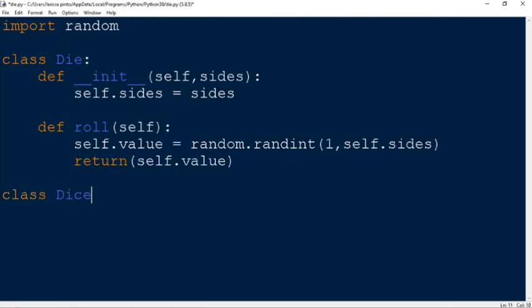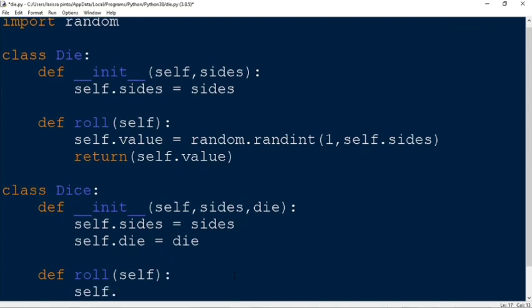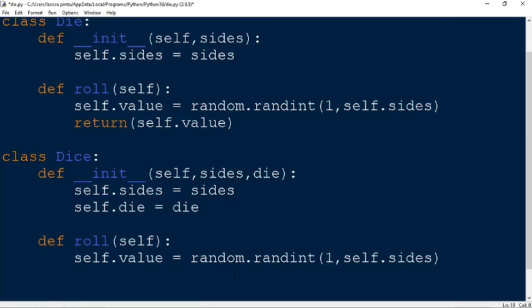Similarly, I'll create the class dice. The only addition to it is it has an extra attribute, that is the die. So it will see how many dice there are. Dice is more than 1 die, so we will roll that many dice. All this is the same as the previous class.